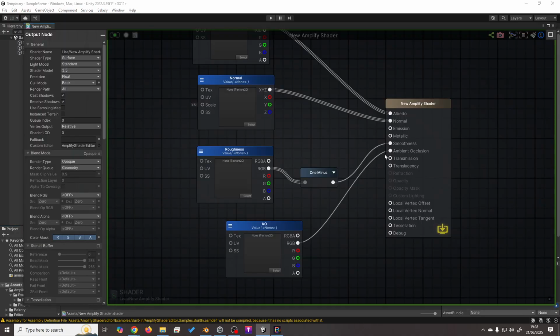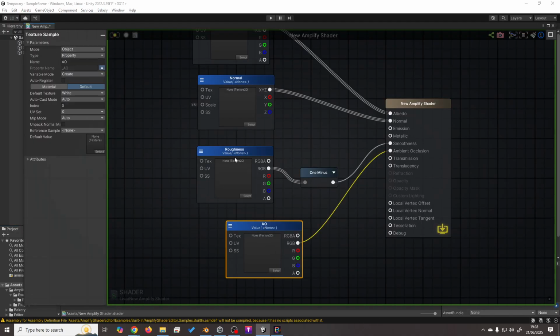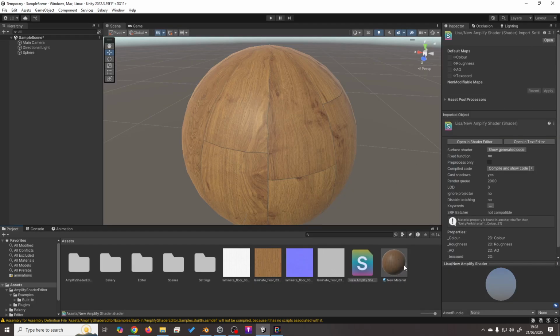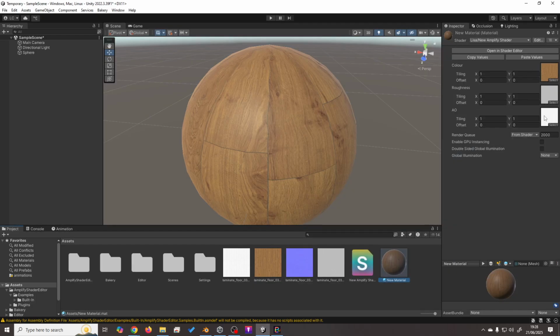So for this, I'm going to get rid of the normal map because I don't want it. And now we're down to 3 textures in our material. I want to get it down to a minimum, but I still do want ambient occlusion and roughness. And this is where I also recommend packing all your grayscale maps into one texture.